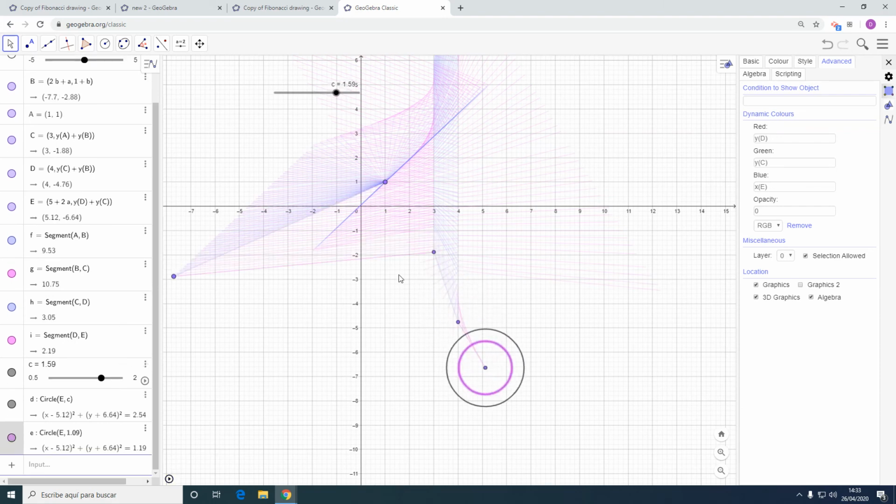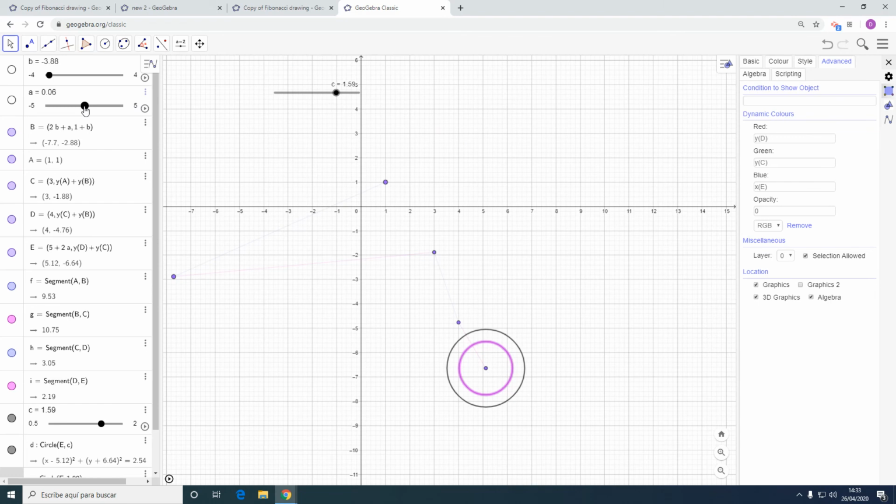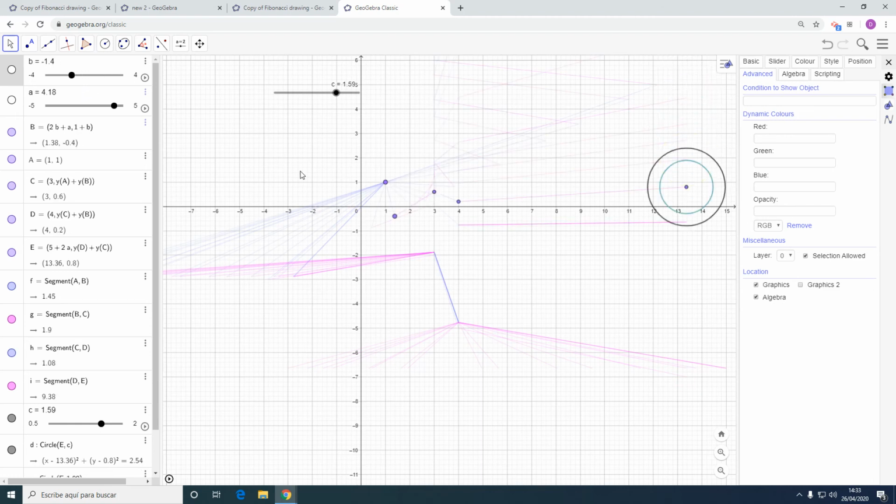Okay, that's all I'm going to do today. All right, now we've got 3 sliders. Sliders A and B. Let's look at what they do. Slider A is going to move 2 points left and right, this one and this one, because we only put A inside in 2 different places. B is going to move them all up and down, except for the first one, because the Y positions of the points depend on the Y position of the point before, and that has a B in it.